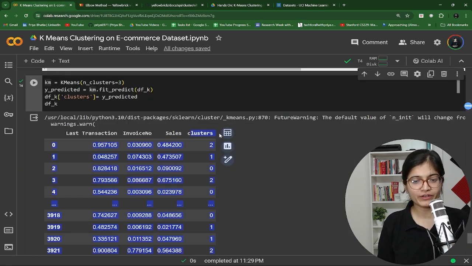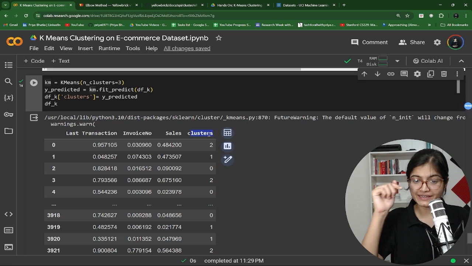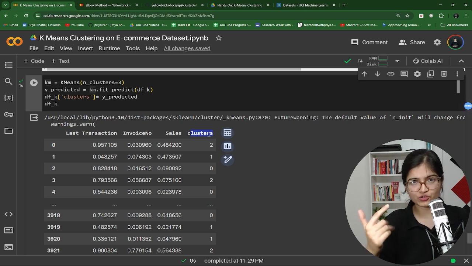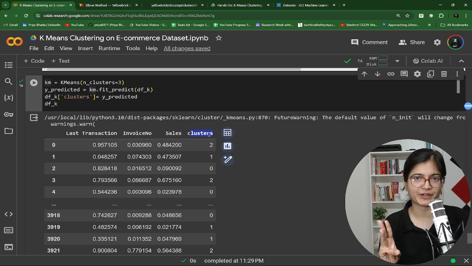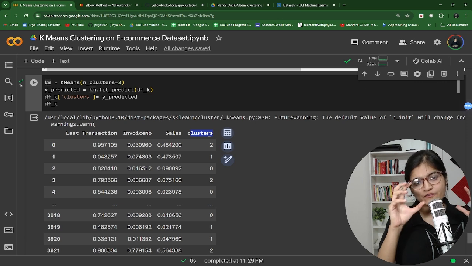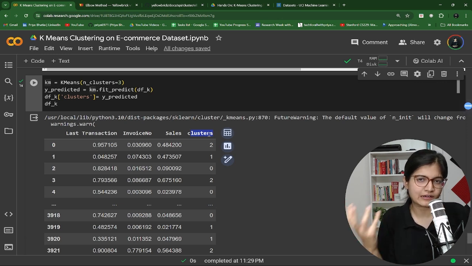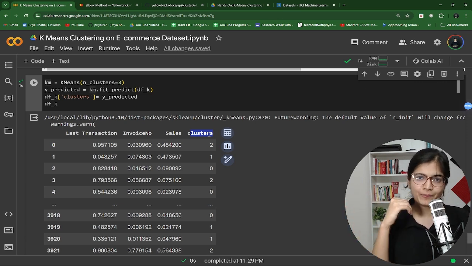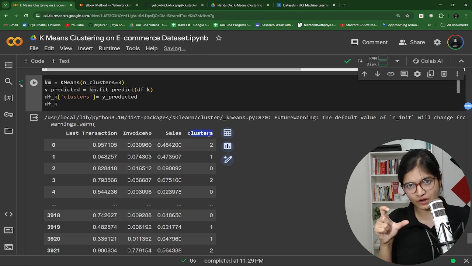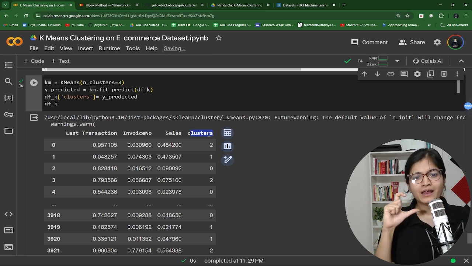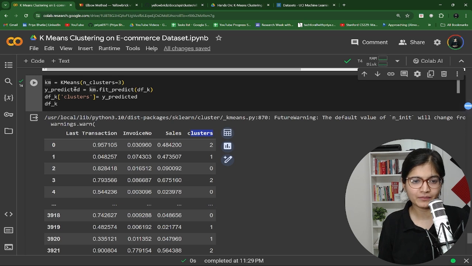Can you see, now we have a separate set of classes, or a target cluster, available with us. Either it is 0, or 1, or 2. Three clusters' division happened, right? This is the purpose of k-means clustering, or clustering algorithms in general. They help us find the optimal number of clusters using the elbow method. After that, we can simply make the predictions and store them in a separate column, if we want, just to showcase how the predictions look.